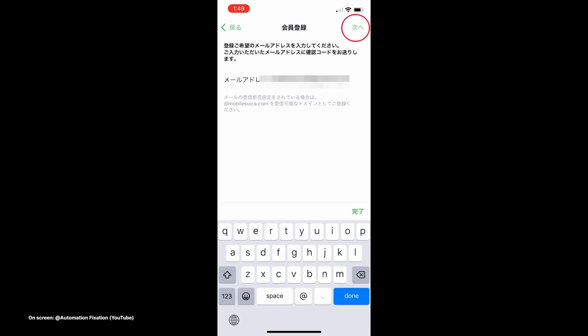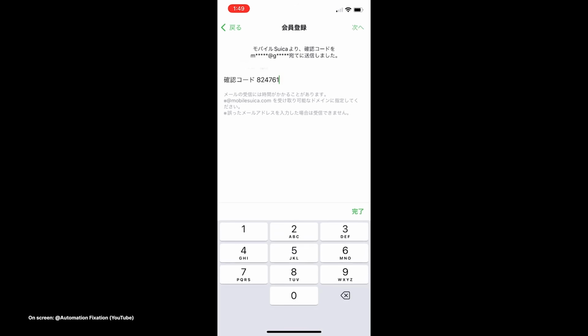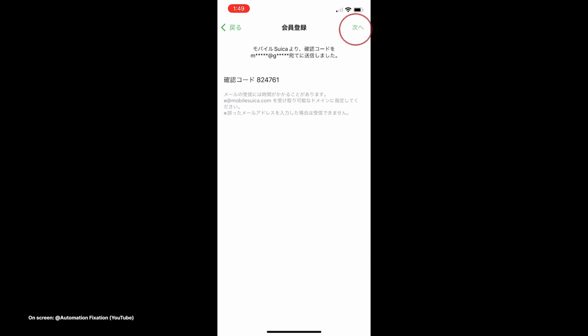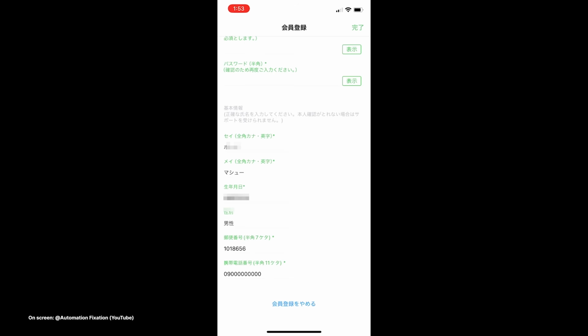And here's where you'll register your email address that can receive a confirmation code. Check your email to enter in the confirmation code, and then click the text at the top right to confirm. To complete the registration, you'll need to add in some details. First, you need to select a password. You'll need an 8 to 20 character password with an uppercase, lowercase, number, and 2 mixed symbols. Then you'll need to enter your last name, your first name, and your birth date with the year, the month, and the days. And then you'll enter your gender. And then you'll enter your postcode, and then finally a phone number.